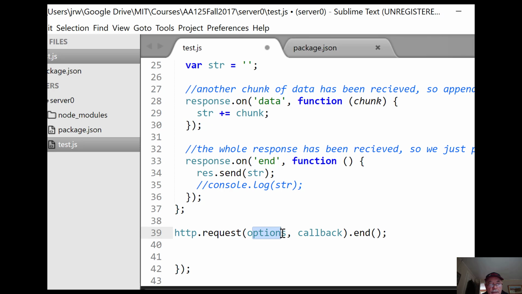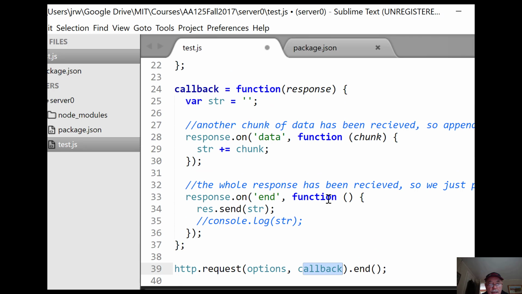Okay, the callback is going to take an argument response, and if a chunk of data has been received, we're going to append it to this string. Okay, so if a chunk comes in, we append it to this string.